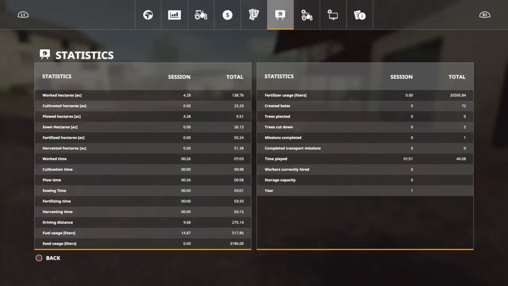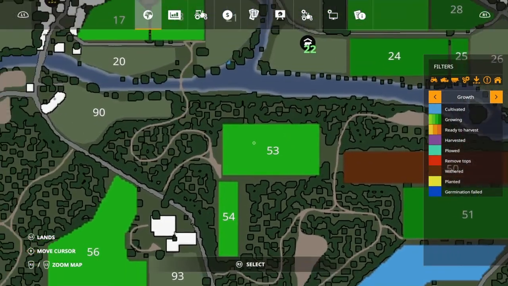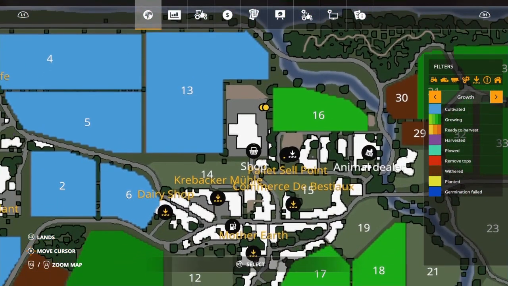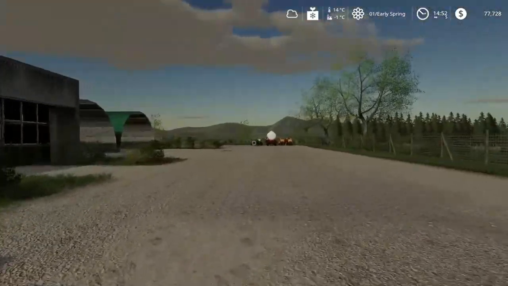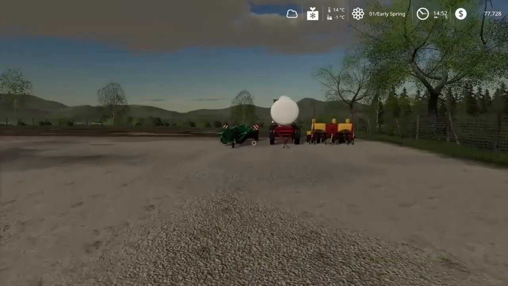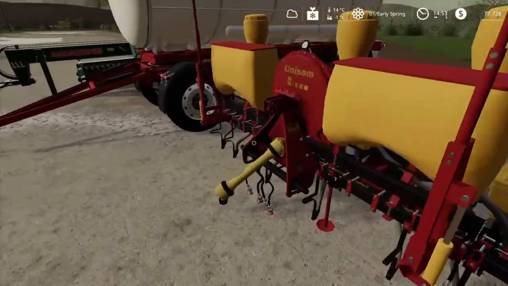Right, so let's just quickly head on over to the store and we'll have a quick look at what we bought. Easier to zoom out. Come on, Mr. P. Head in the game. So here we go. Have a quick scoot round here. And I still don't know what happened about the tanker and the cultivator that we had. Really annoying. Well, here is our new planter.